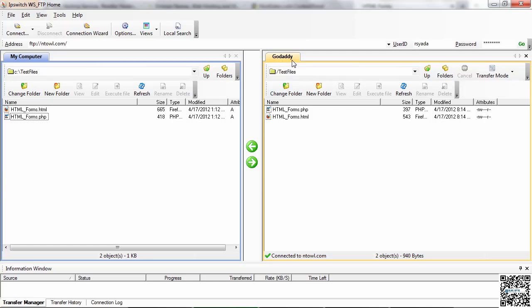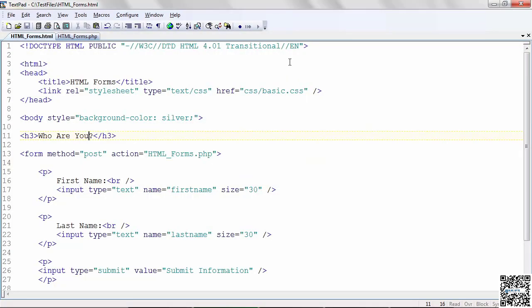This is on GoDaddy. That's where I have that domain hosted, the NTOWL. And I have a test files directory as well. It didn't have to be the same directory, it just happens to be here. And I have these programs here. So when they live up here on GoDaddy's server, I can call them through the domain name that I set up. So it works. That's great. So what if I want to make a change? Let's go to the code.